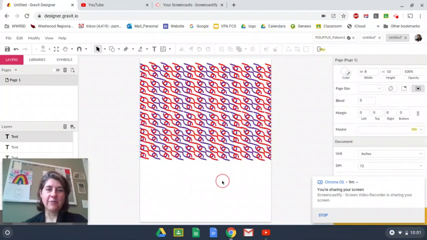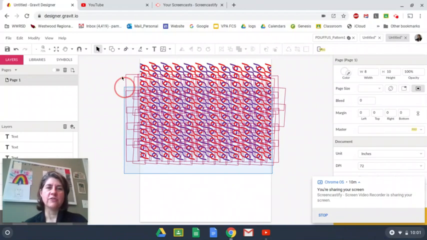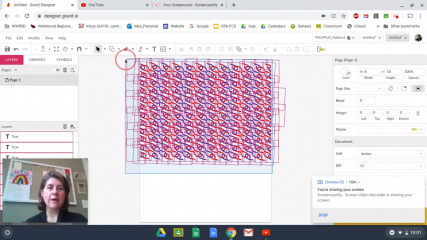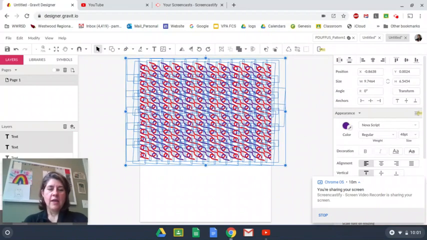There we go. Okay, that's pretty good. You get what I'm doing. So it's slightly off. I could spend a little more time, but I'm not going to waste your time with that right now. I'm going to just copy this whole thing and paste. So Control C, Control V, and let it register a little bit. It's not ready for me to click and drag. Give it a second.